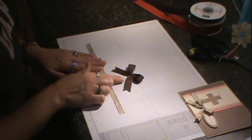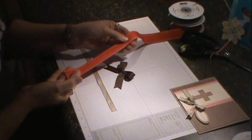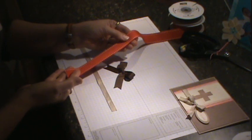The wider the ribbon that you use, the longer a length you need. So if I was going to use the grosgrain ribbon, I would probably cut that at 11 or 11.5 inches. And if I was going to use a ribbon that's this wide, about an inch wide, I would probably cut that at 12 or 12.5 inches to make sure I had enough to work with.